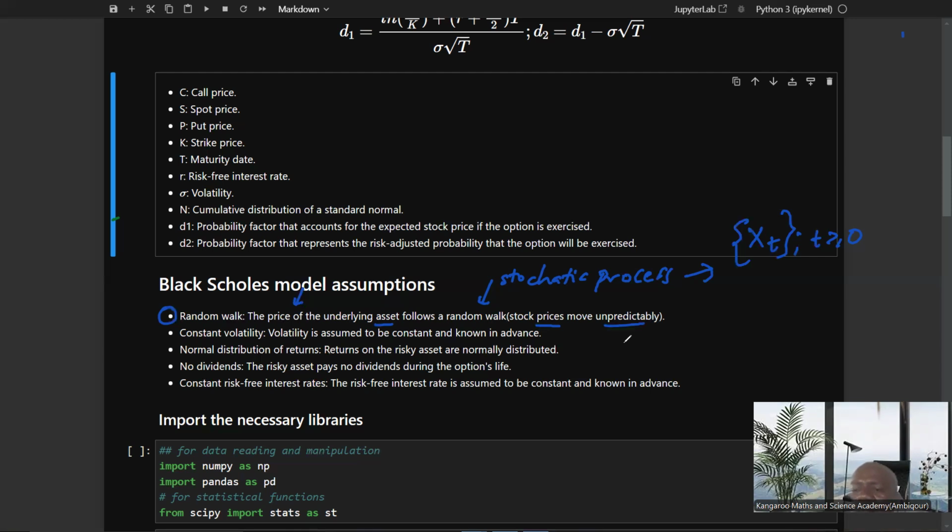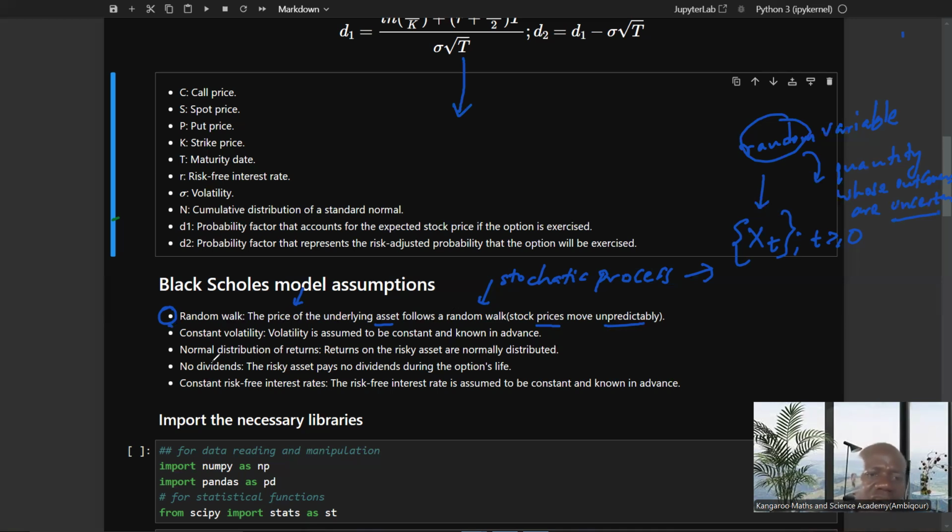You cannot predict them. Remember when we said these are just random variables, random variables are quantities whose outcomes are uncertain. In terms of the Black-Scholes assumption, the stock price follows a random walk.